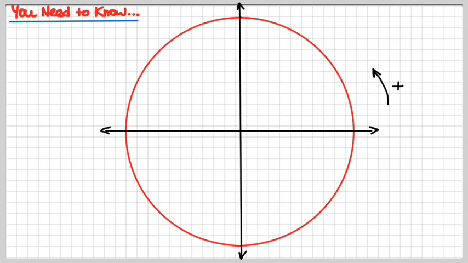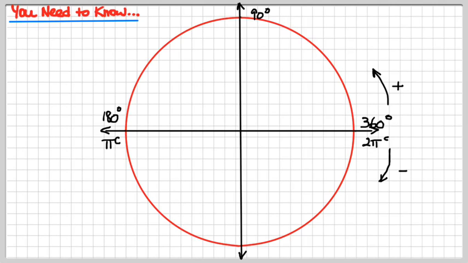So what do you need to know? Well, we need to know some common angles in degrees and radians. Here they come. This is the positive direction of the x-axis. This line here is defined as 0 degrees. If we sweep around this way, we get positive angles. If we sweep around the other way, we get negative angles. 180 degrees is pi. That's where I always start. 180 degrees, pi radians. 360 degrees, 2 pi radians. Did you know that? Well, you've got to know it, so you better learn it.